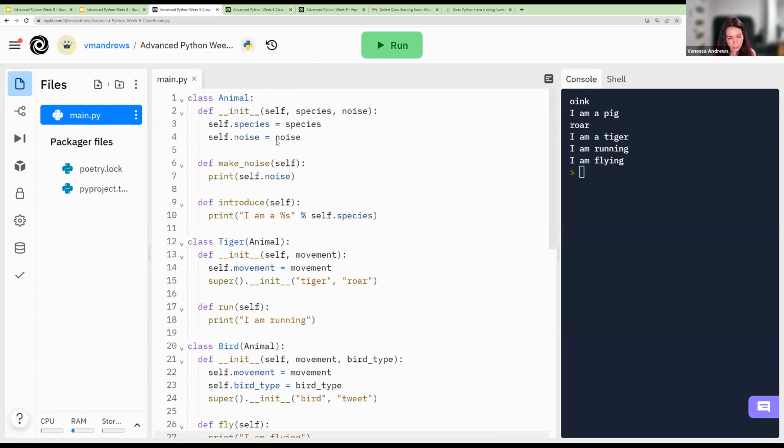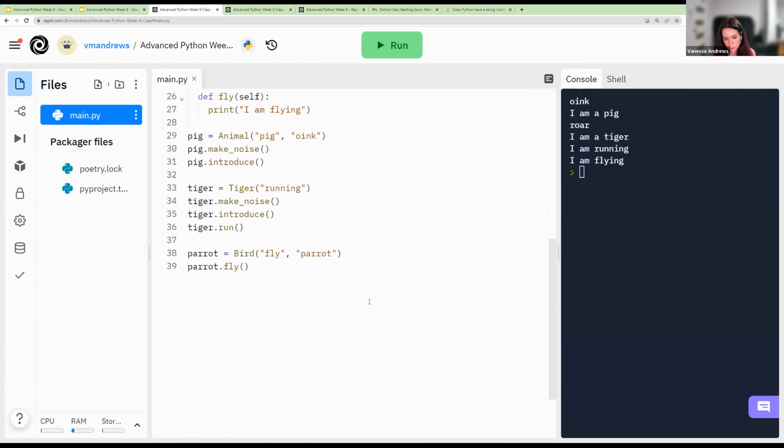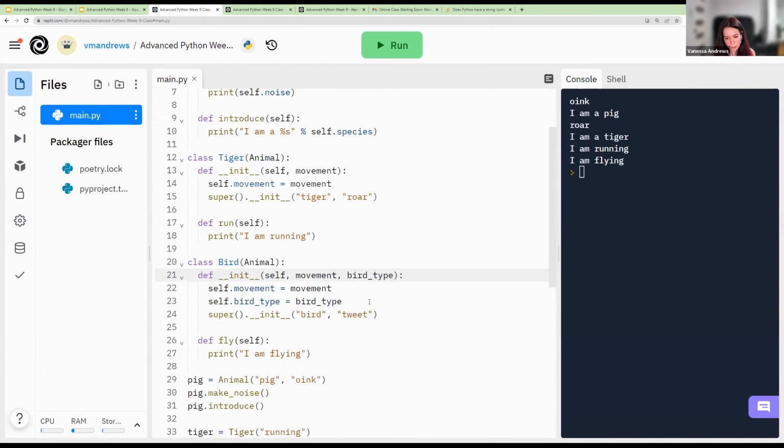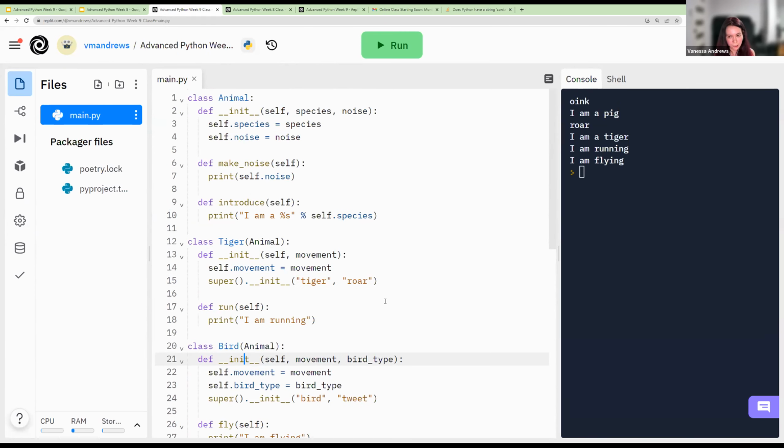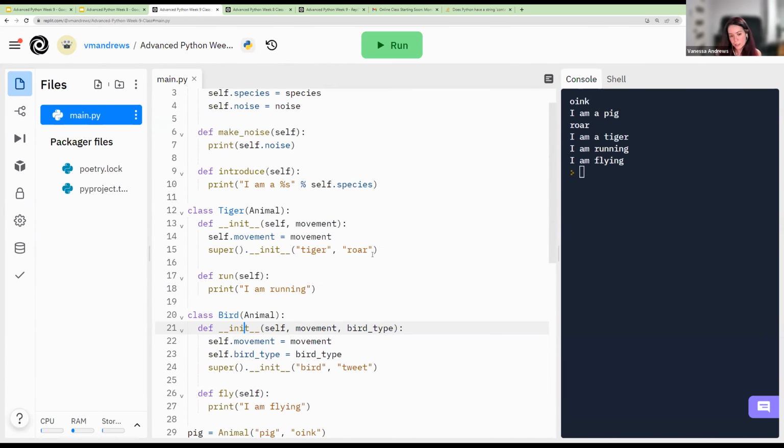Cool. Oh, I think we've just about run out of time now. So I'll just quickly summarize what we've done. That is classes and class inheritance. You can make classes that inherit from other classes and have all the same stuff as a parent class plus some extra. So you can have a tiger, which is a type of animal, and a bird, which is also a type of animal, and they can all do different stuff. This is probably one of the most advanced things you do with beginner Python. I hope that it makes some sense so far. And that's the end of the lesson.